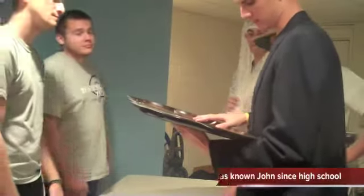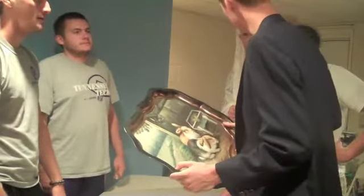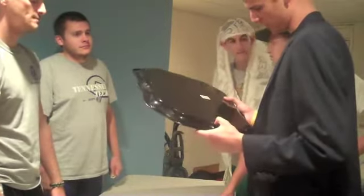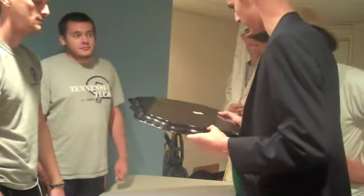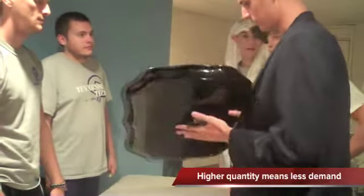Okay, so what we have right here is a nice tray painting from, when did you say it was from? About 1836. I think it's 1837. Well, if you had looked right here on the back, it clearly says 2009. And you said there were how many made? Five. That says 500. This man does not know.